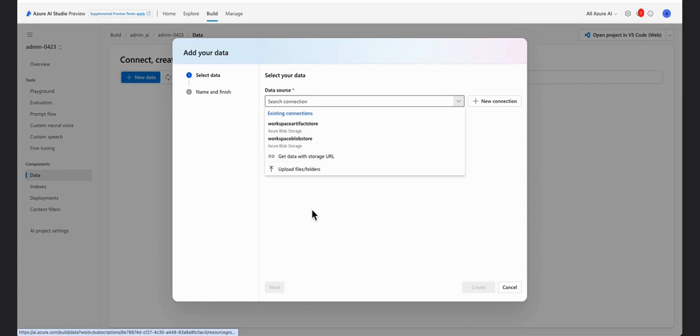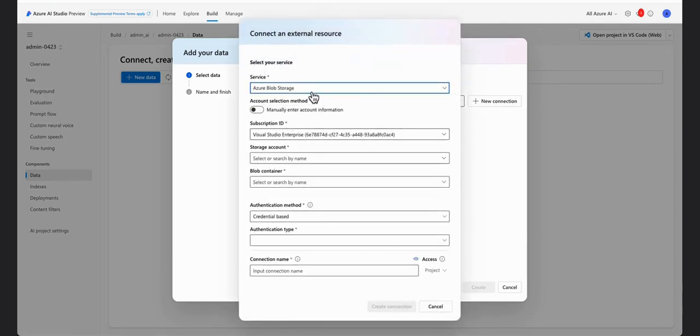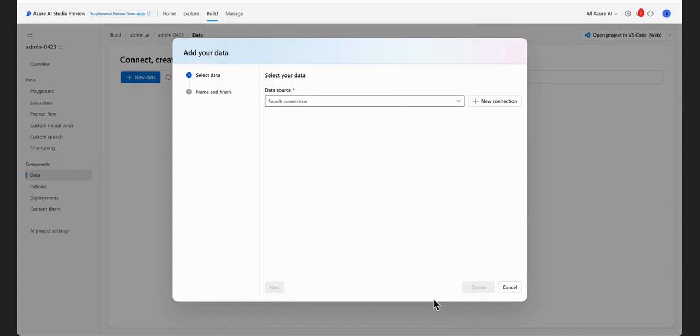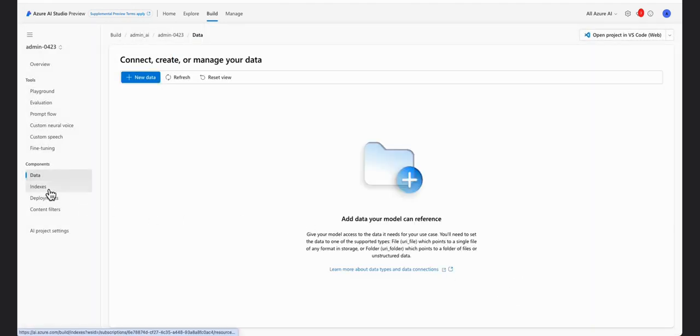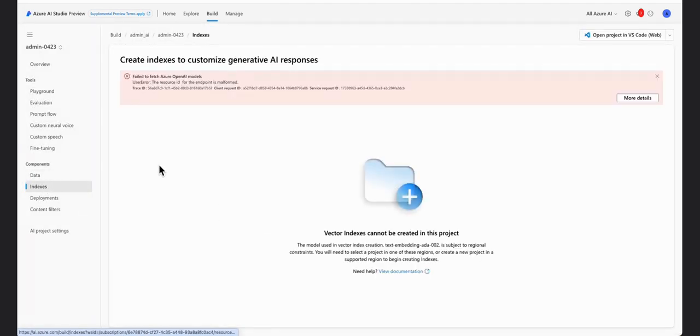Where is your data stored? Is it on blob storage or on any other type of data lake storage or OneLake, whatever you have, you can connect to that and enable it. And you can also choose indexes, because once you have the data, you can define the indexes, how they need to be configured and how the data needs to be fetched, read, written, whatever, so you can build the indexes for your custom data based on these options.